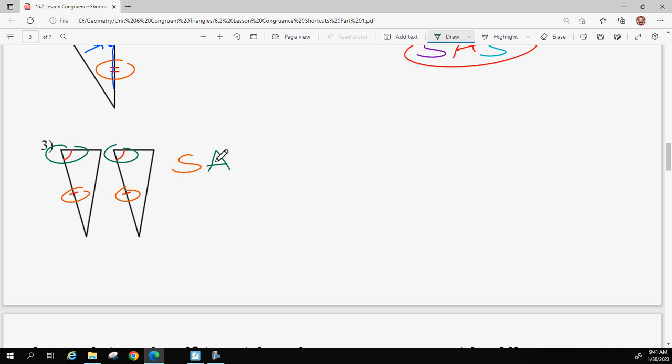And so I simply have a lack of information to say whether or not these triangles are congruent. Again, they might look like they are, and in fact, they probably would be congruent if we knew more. But we don't know any more, and so we could say we don't have enough information to say these triangles are congruent. I wouldn't say they're not congruent. I would just say there's not enough information.